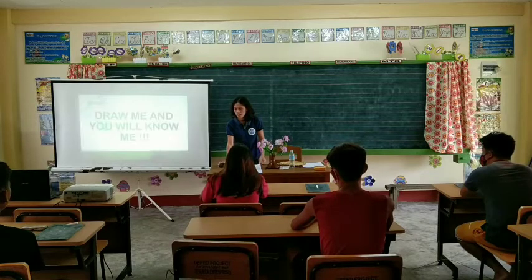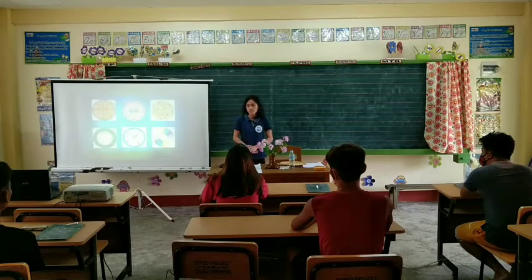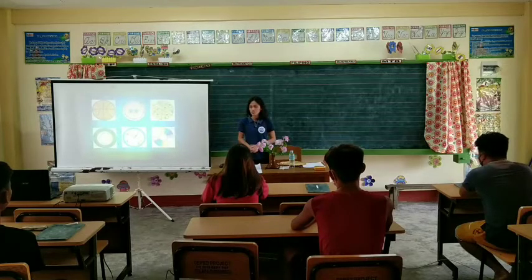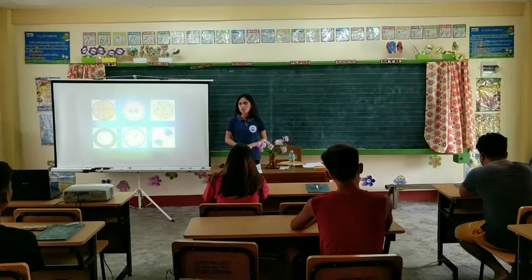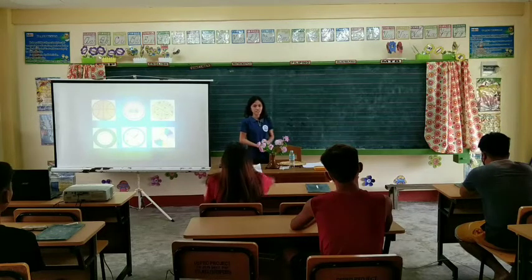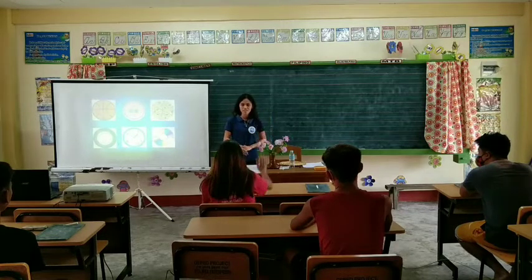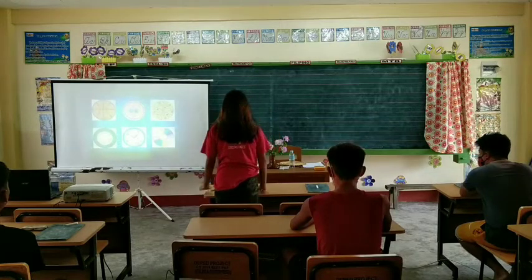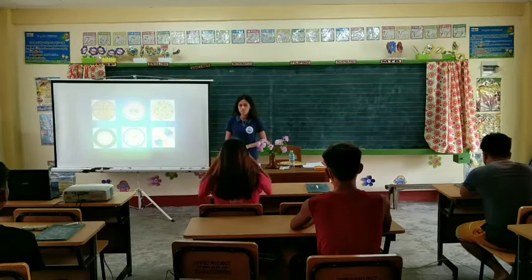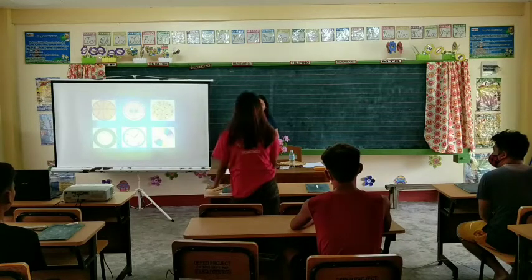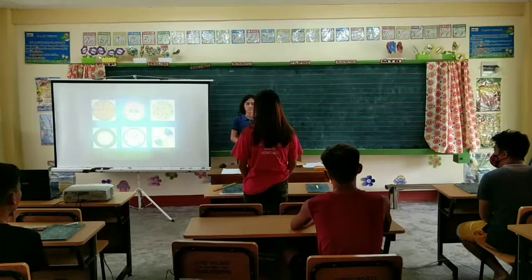Then, next, let me ask you a question first before we proceed with our lesson. Who can still recall what we have discussed last meeting? Yes, Nicole, please. Last meeting we discussed about quadrilateral. Very good. So, what is a quadrilateral? A quadrilateral is a polygon with 4 sides.